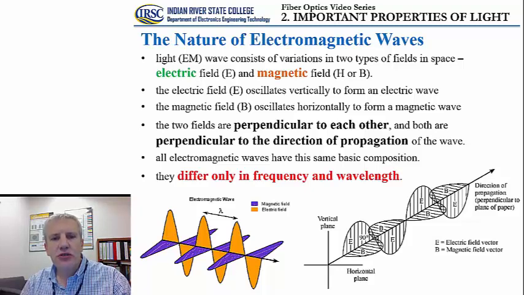So the oscillation is basically taking place in a plane that is perpendicular to the direction of propagation. In the case of an electric field, we see that oscillation is taking place in a vertical direction, right? And then the oscillation of the magnetic field is taking place in a horizontal direction, and those two directions are perpendicular to the axis of the propagation. In the case of longitudinal waves, on the other side, the disturbance or oscillation is going to be taking place along the direction of the propagation. So that is a fundamental difference between a transverse wave and a longitudinal wave.